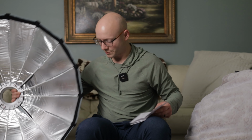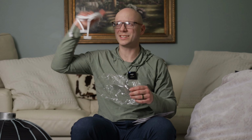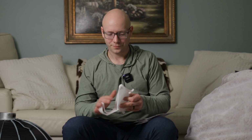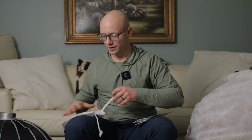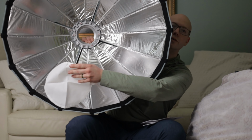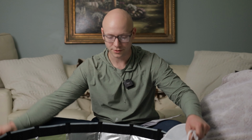Sweet. All right, so I'm going to set that face down over here. Next, the instructions say, okay, so there's an inner diffuser. Okay, so there's a diffuser on the inner part of it. This guy, the one that I said I don't know what it is. So this seems a lot more fancy than, that might be the one reason why these things are so harsh, because these cheaper soft boxes, I don't have this light up at all. I mean, it's literally like 8%, and it's just blasting still, I feel like. So this is an inner diffuser, they're calling it, and it goes in here, right over the opening. And it just kind of straps there and hangs in front of that opening, which is kind of nice. It's like a pre-diffuser.